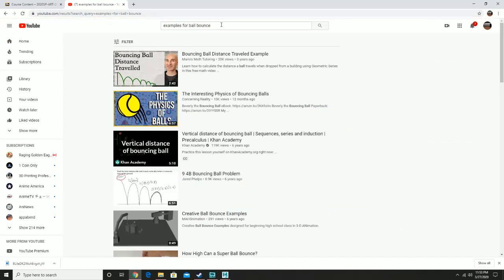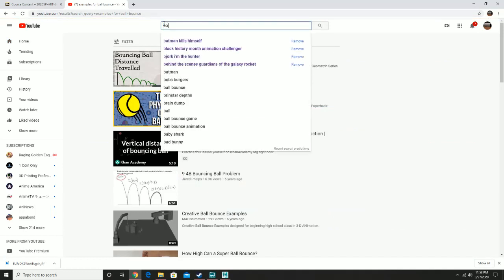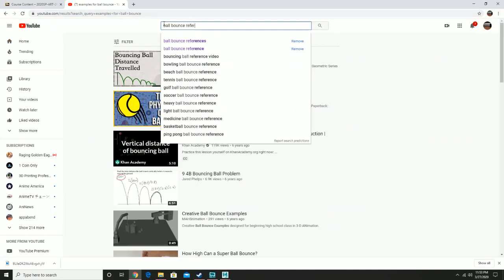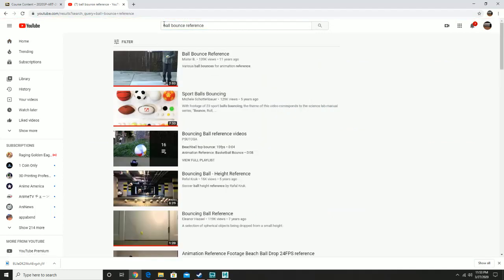Or better yet, ball bounce reference. Yeah, here we go. The reason why I'm saying go to ball bounce reference is you'll actually be able to see some people making references for ball bounces.